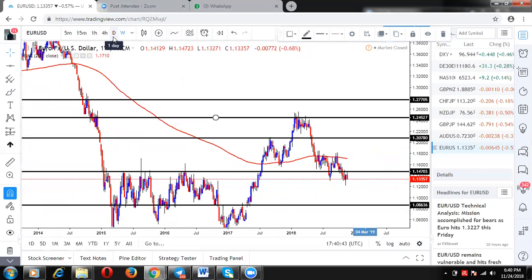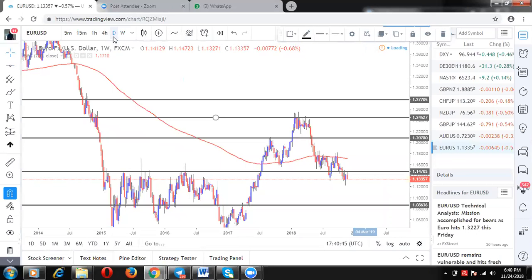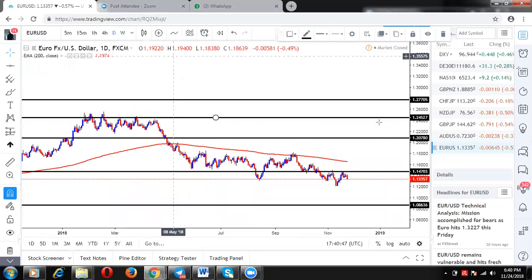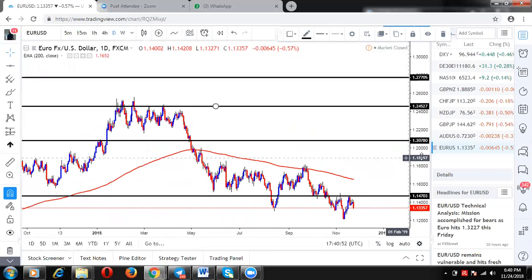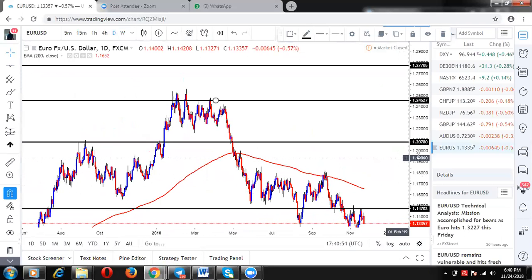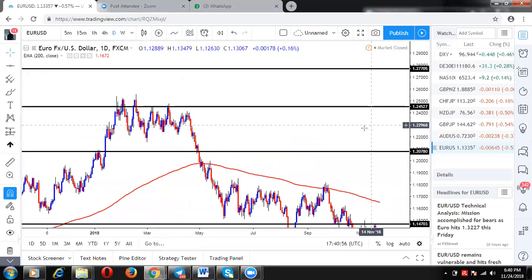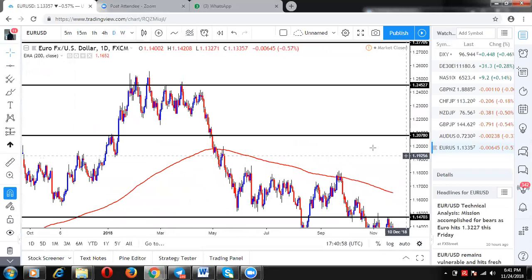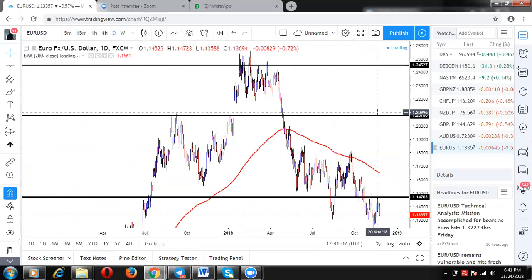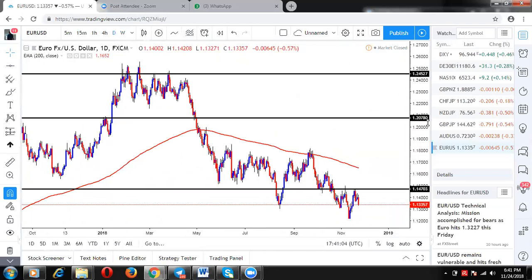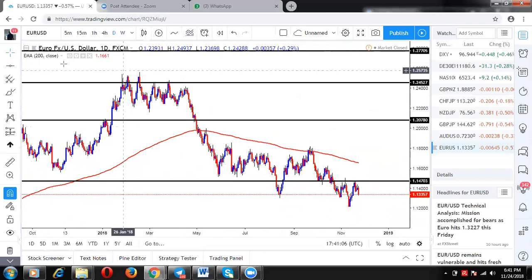I draw my zones from the daily time frame. So how do I draw my zones? Very easy. The zones, I draw them from a support or resistance area that is close to the previous marked one from either the monthly or the weekly. So now this is my daily time frame, right? So now I want to mark up my zone on a daily time frame.